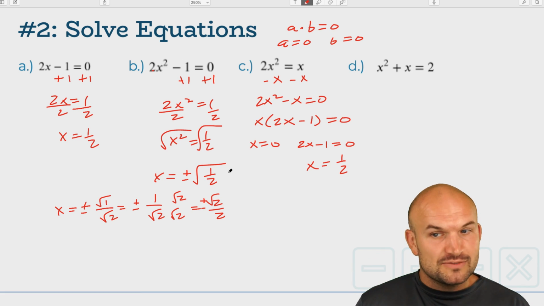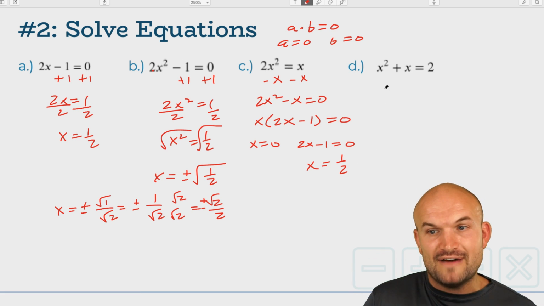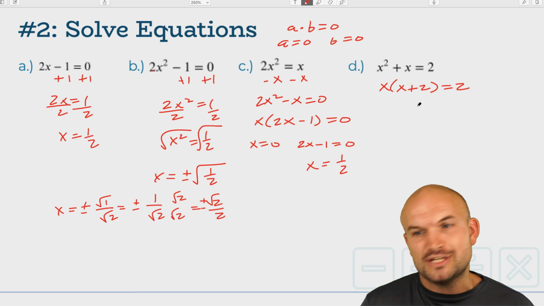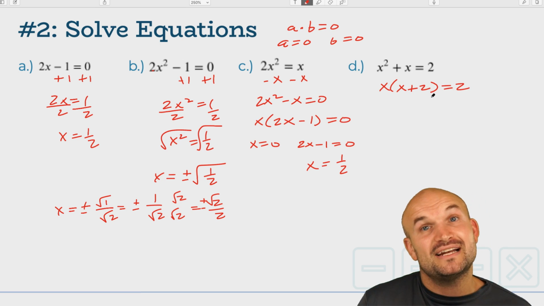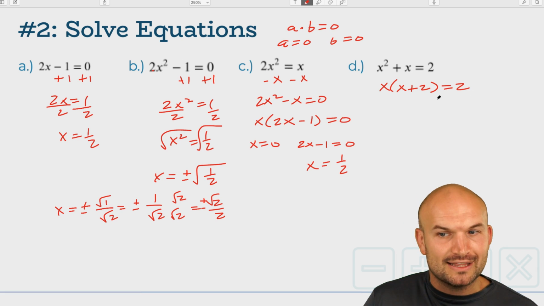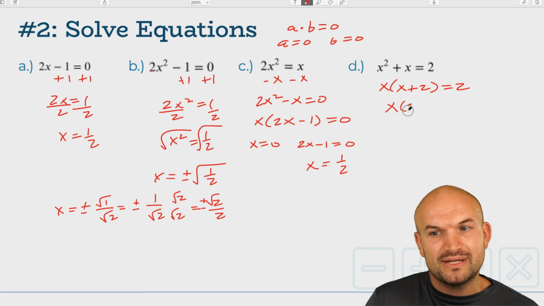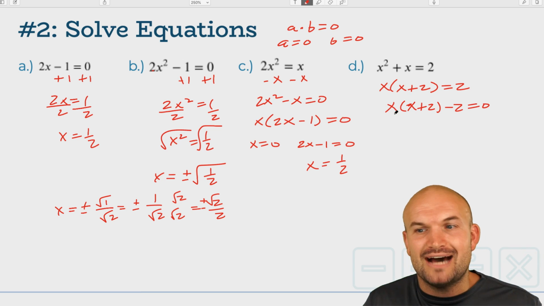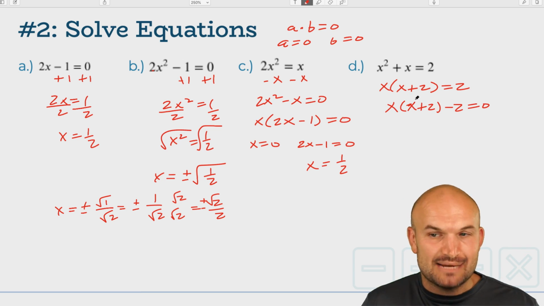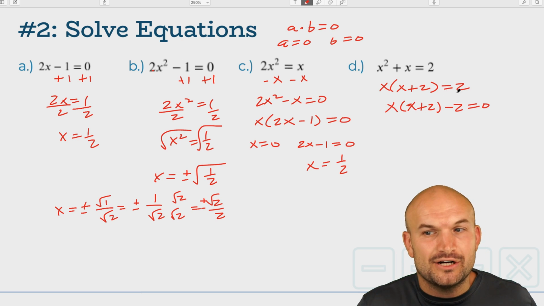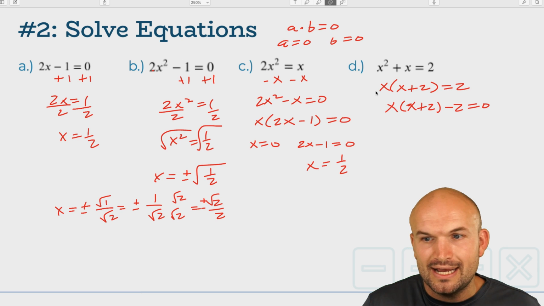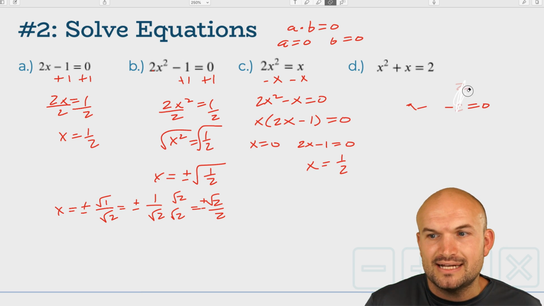All right, so for the next one, again, now students are like, all right, I got the factoring down pat, so let's just factor this. And it's like, no, because there is no zero product. You have to have that expression equal to 0. And if you subtract the 2 over there, that doesn't work either, because now the expression is not written as a product equal to 0. So to apply the zero product property, we have to have our expression written as a product, okay? Equal to 0. So it has to be equal to 0 and it has to be written as a product. So let's just go ahead and erase all of that because that does not count.